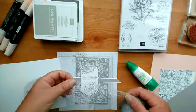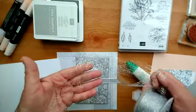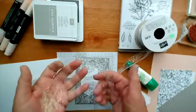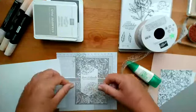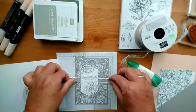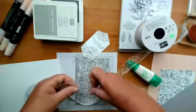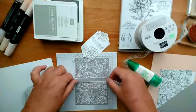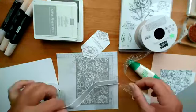From the new catalogue, we also have this fab metallic ribbon. It's like a mesh. It's very soft. And that would also look nice. In fact, I could almost do both. Couldn't I? I could have that flat with that on top and make it look nice. That would make a nice wedding card, wouldn't it?